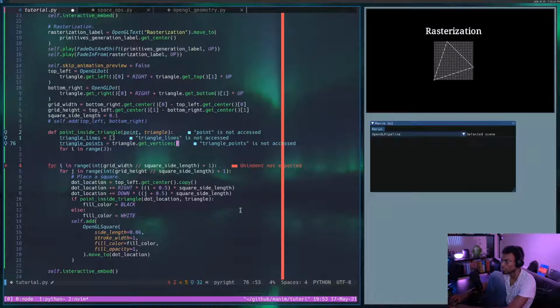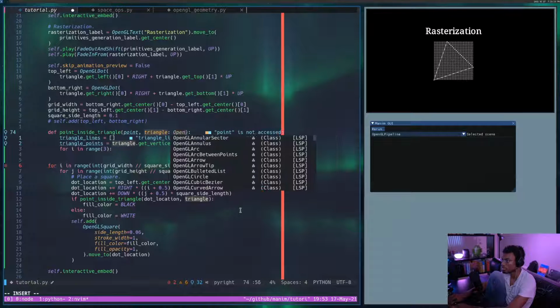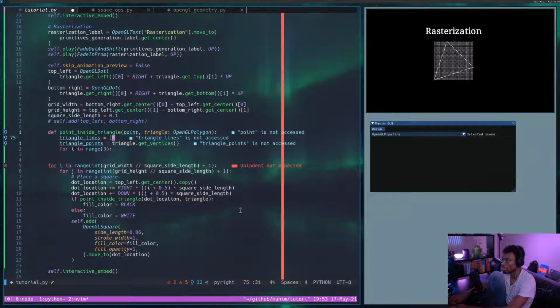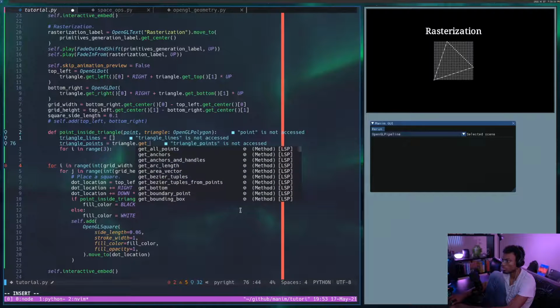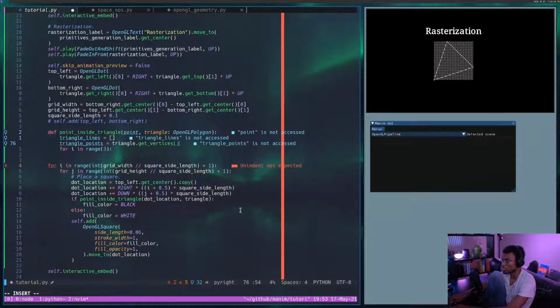Yeah. Wonder if I did this. That would help. Yeah, that helped out. Yeah, and this is a NumPy array.